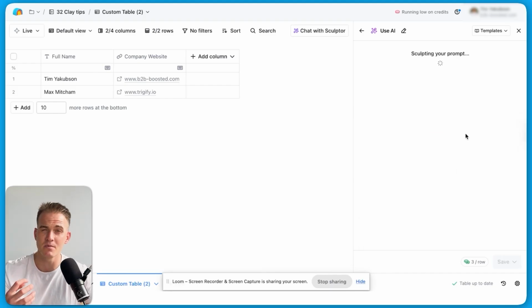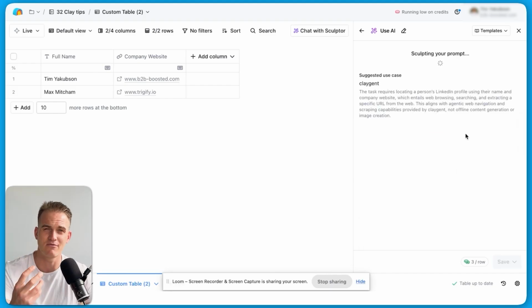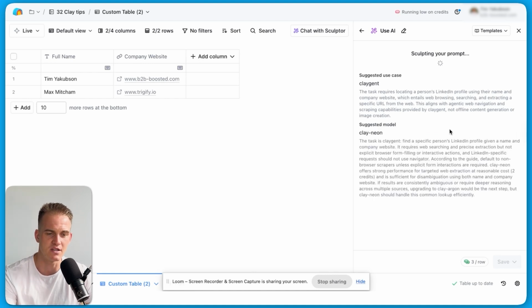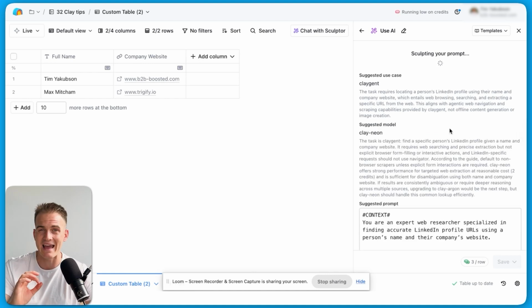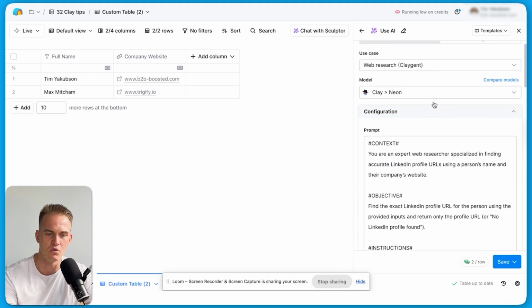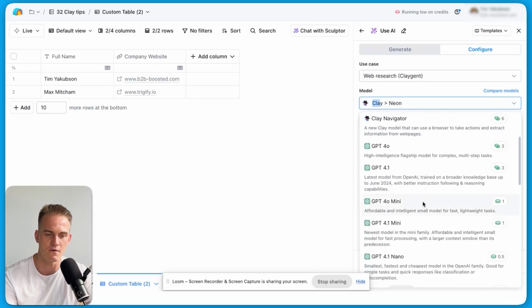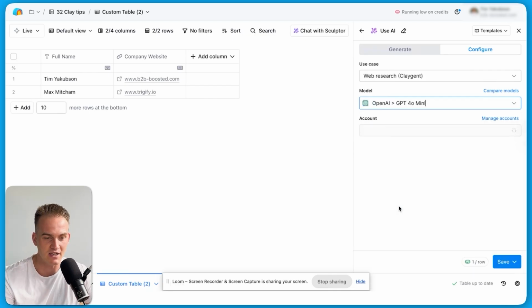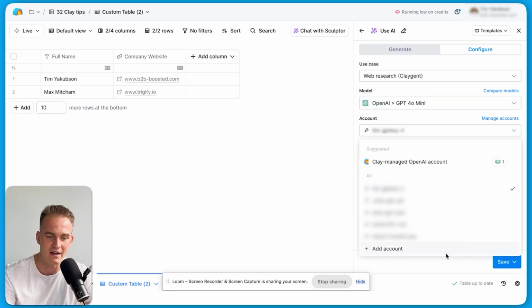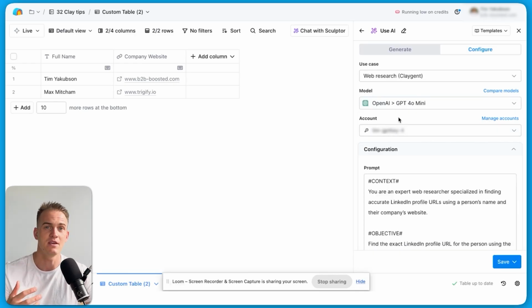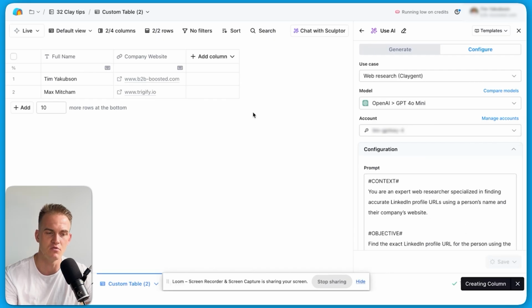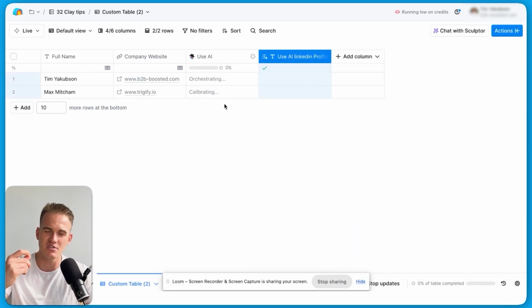This will generate a mega prompt for us. So in other words, we don't need to sweat every single part of that prompt. It'll be automatically created for us. And I'll show you in a second why and how this will cost us 0 Clay credits in the process. It has generated a pretty decent prompt, and all that this leaves us with is the ability over here to switch the model. I personally recommend switching to the 4.0 mini model in most cases, especially if you're watching this in 2025 right now. And by clicking on this model, you're then able to click on add account and add your own OpenAI API key. After that, you just click on save and run the rows. And what we will see straight away is that Claygent is then able to go and find the LinkedIn profile of this individual.